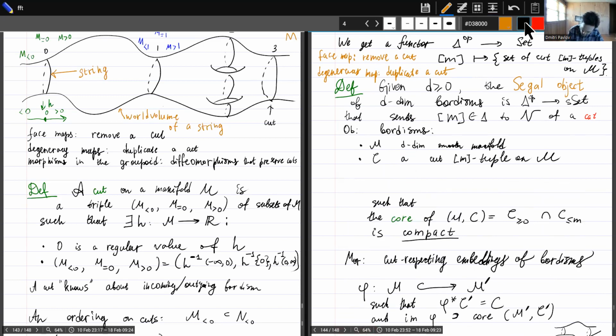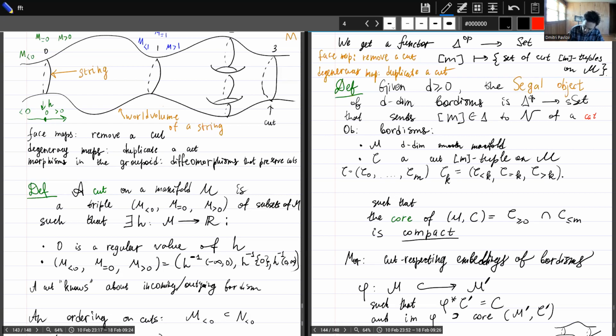So C is numbered from 0. So its cuts are numbered from 0 to m. And I'm going to adopt a notation for the generic cut in this cut tuple. I will denote its sets by C less than k, C equals k, and C greater than k.